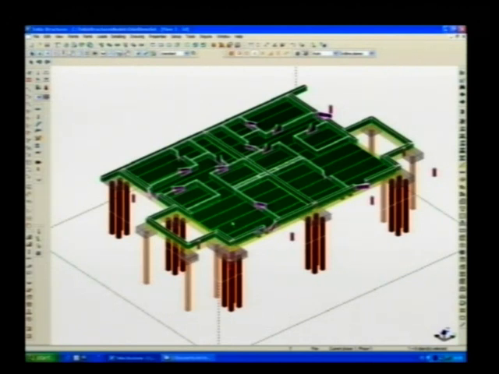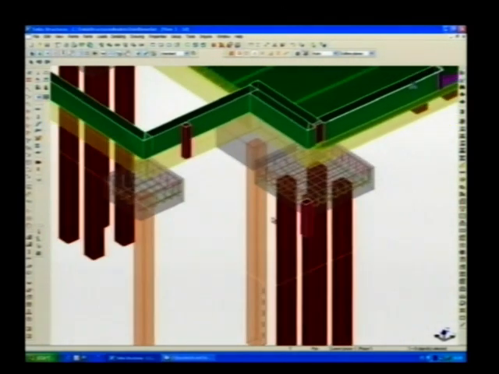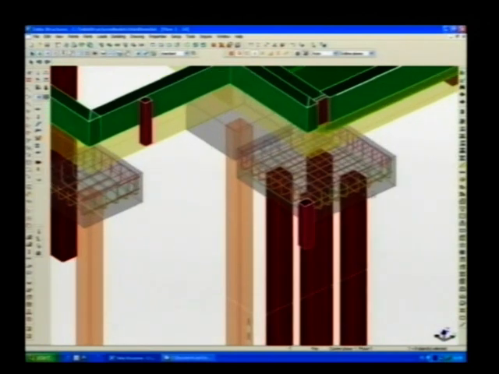I turn on the parts and reinforcement parts, and I modify the model. So you can see I have already added some structural elements into the model. I have here the foundation and slab panels for part of the ground floor.